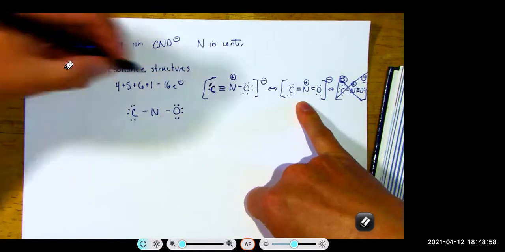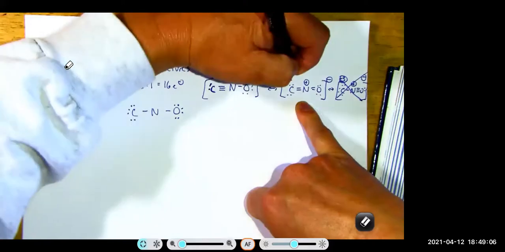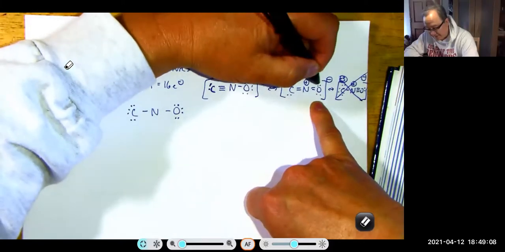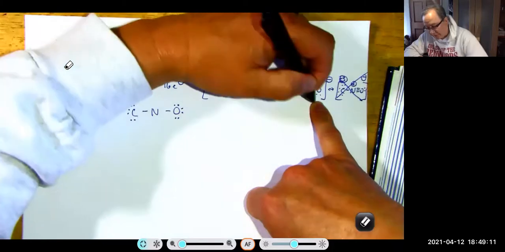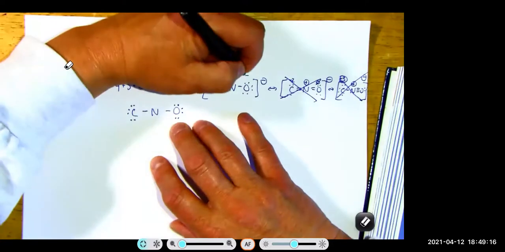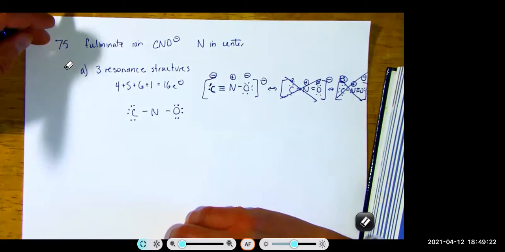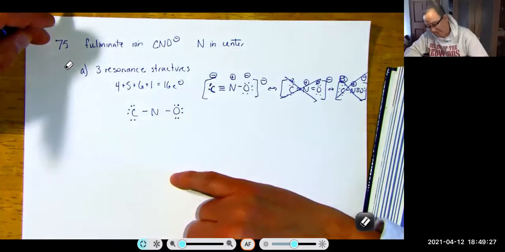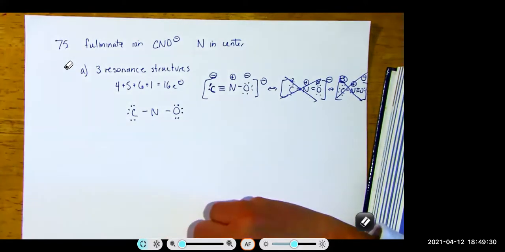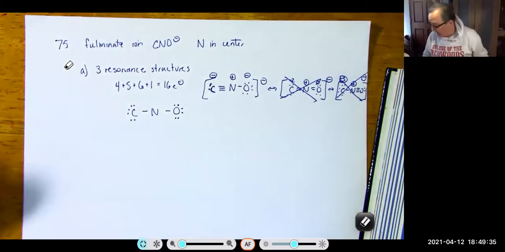So the carbons that have the double bond have 1, 2, 3, 4, 5, 6 electrons. So they're -2, both of them. Yep. And this one is a 0, right? So as far as I'm concerned, that one's done too. So that means we're left with this one here. Agreed? It has a +1 for the oxygen, or a -1, and a -1 for the carbon. Okay, so we drew all 3 resonance structures, but we just evaluated them at the same time.